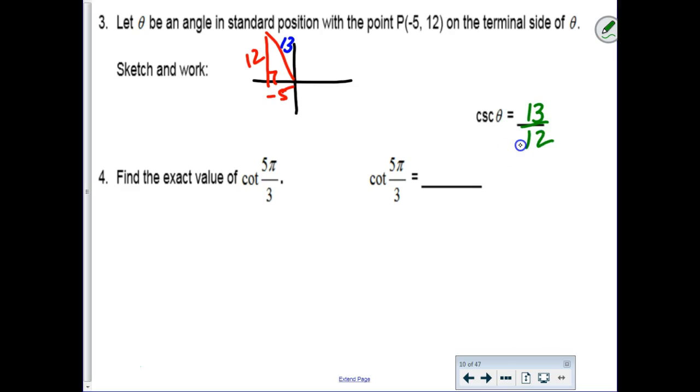Okay. There is a little bit of trig formula, like the reciprocal stuff on your formula sheet, but all it tells you is that cosecant is 1 over sine, so you still have to remember how to find sine, cosine, and tangent. I think we're there. I think you all know that.